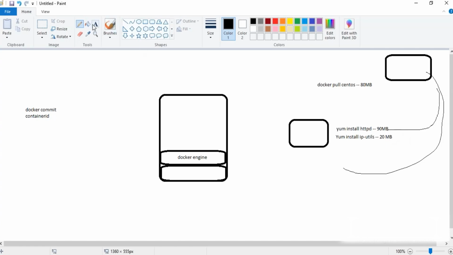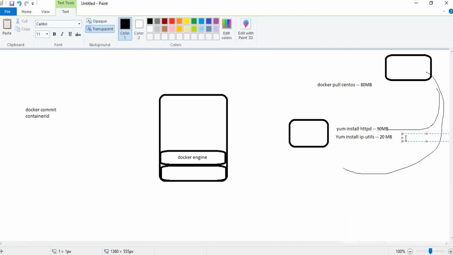When we are creating these images, we create them as versions. This may be version 1, and this may be version 2, right? While creating images from the container with docker commit, container ID and the image name I want to give, I'll give versions this way, v1, v2, something like this.